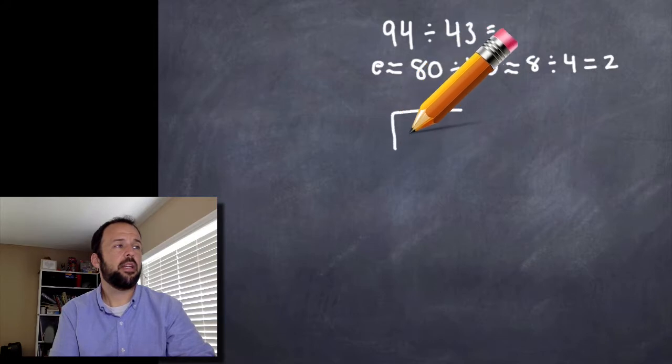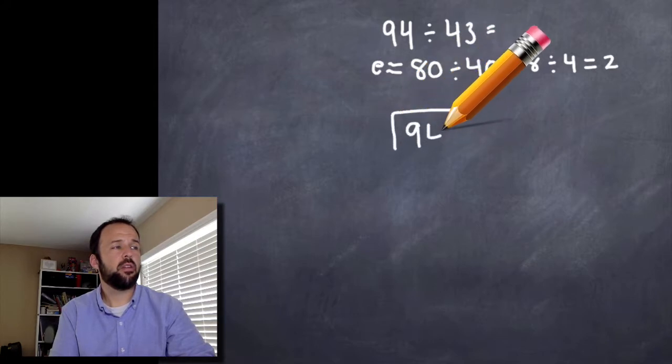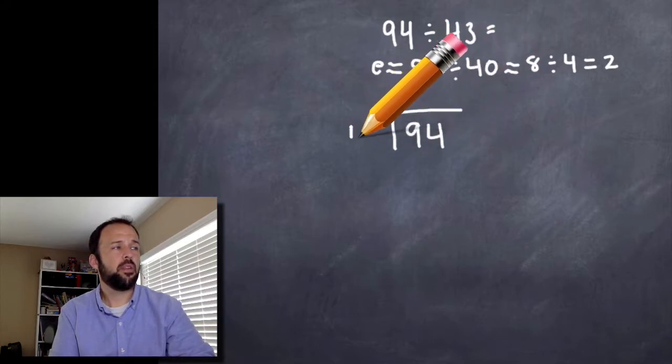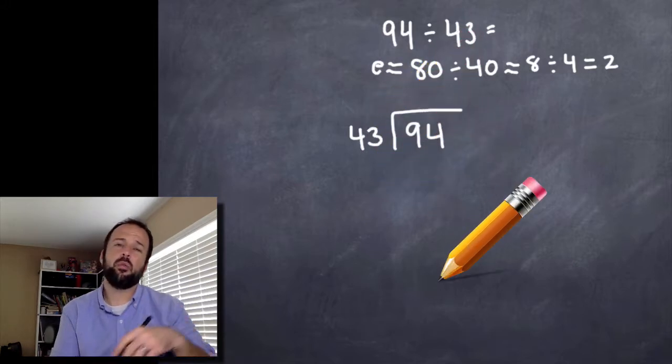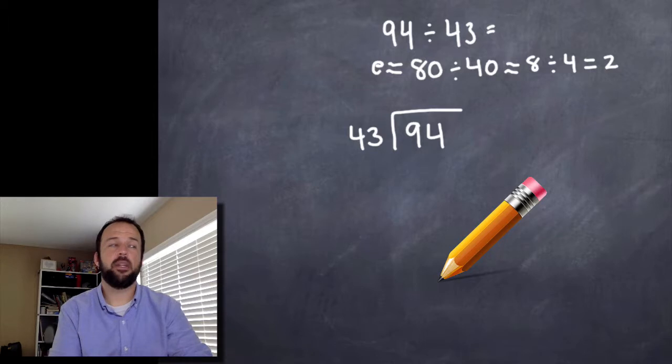So let me go ahead and let's start to divide this out here. We're going to use the standard algorithm. Okay, what I want you guys to do, I want you to try this out on your own first, and then we'll come back and take a look at it together and see how we did.